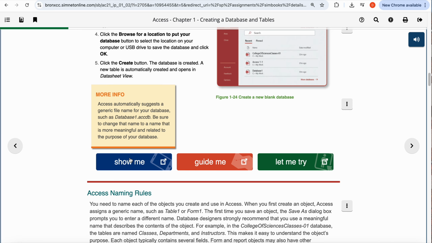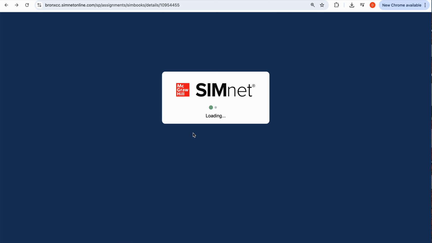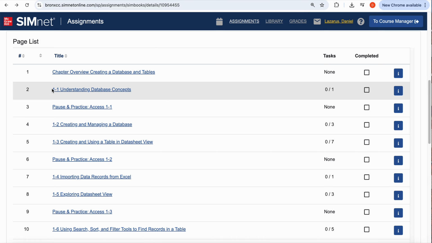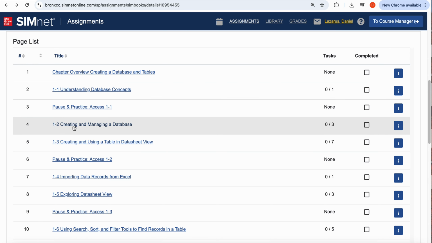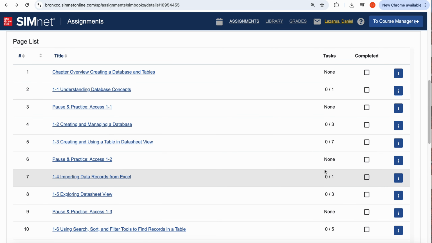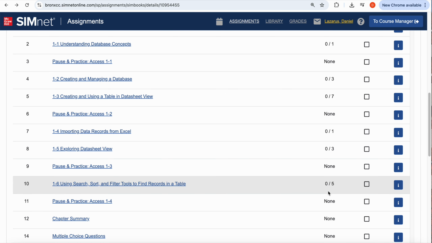If you want, you can take a look at it, get a guide of it and do it, and then Let Me Try. But your task is only complete when you finish the Let Me Try, meaning you do it by yourself, okay? Each page on the ebook has a few Let Me Tries. For example, this page will have just 1 task, whereas this page will have 3 tasks. The third page may have 7 tasks and so on. So you'll have to complete all the tasks until the end of it, okay?